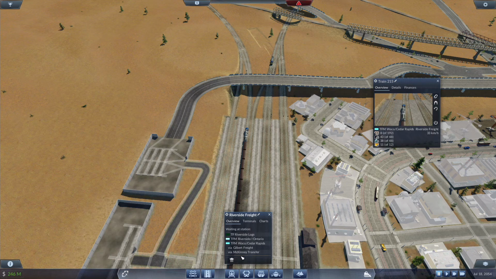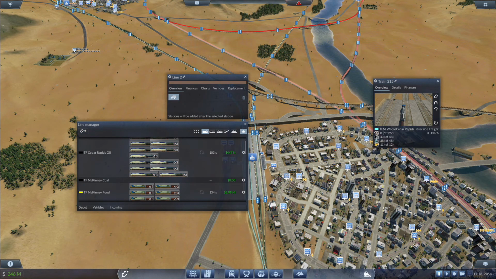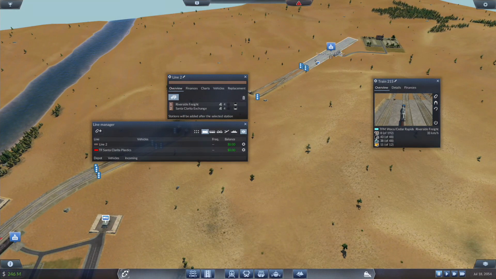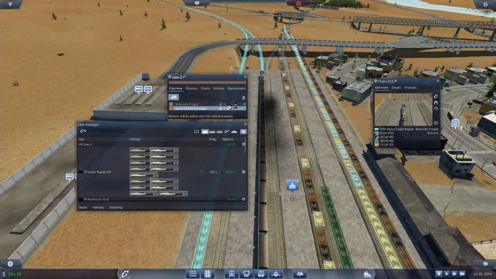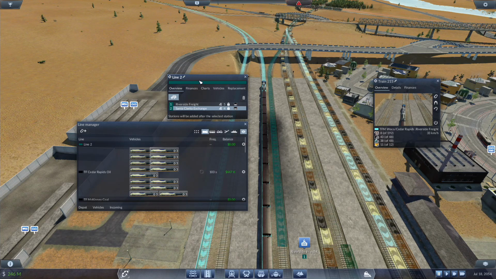So now we are going to want to start a new line. Line manager, we need from here over to here. We're going to lock that there, and over here we do not want it to go into that platform. We want it to go into platform 5. And we want to change this over to TF, Riverside Santa Clarita Steel.